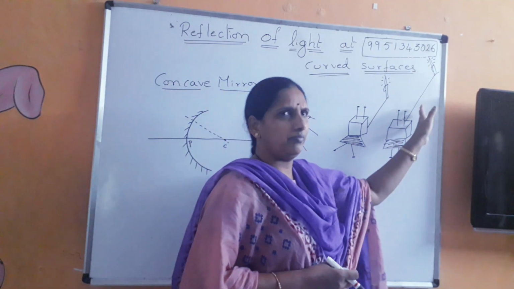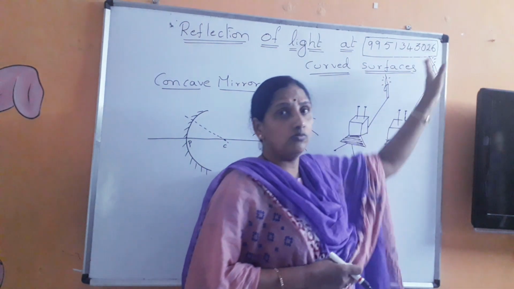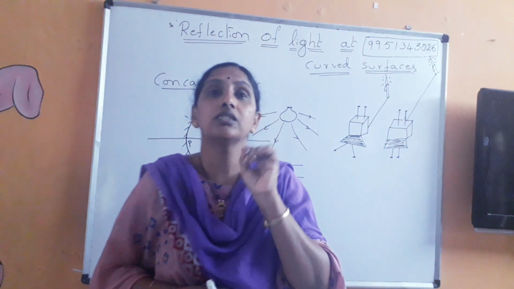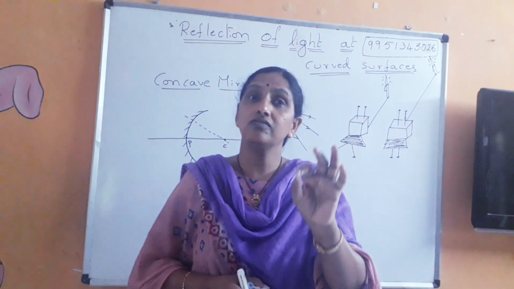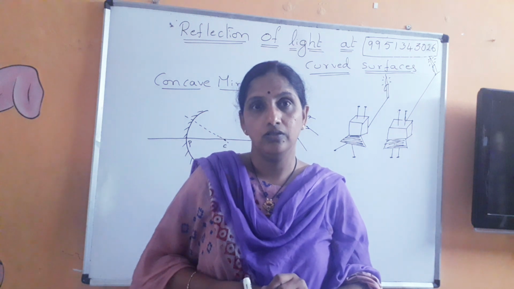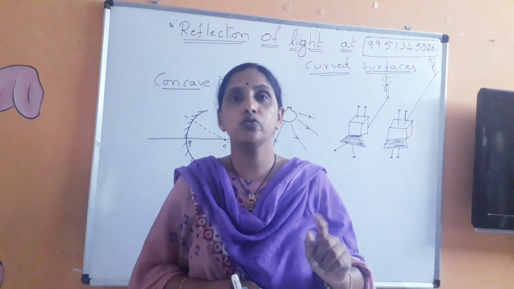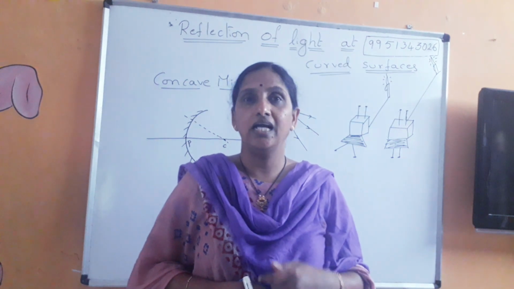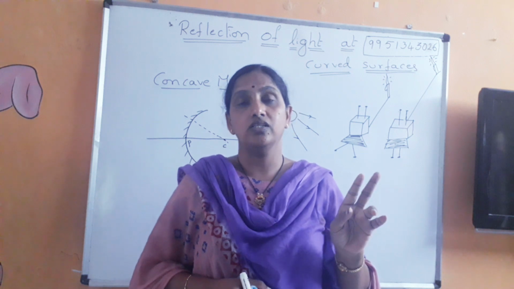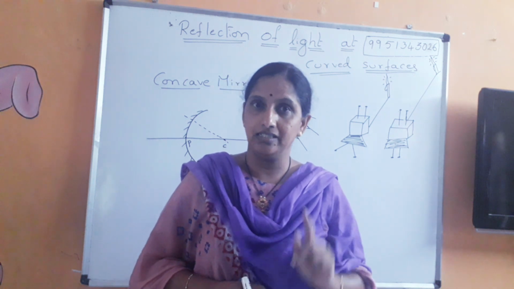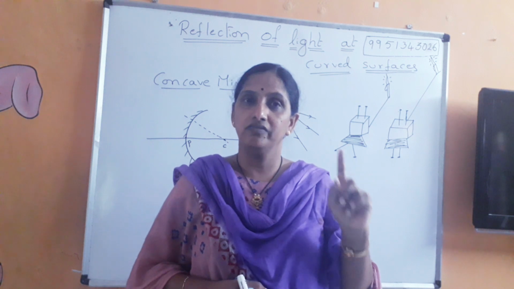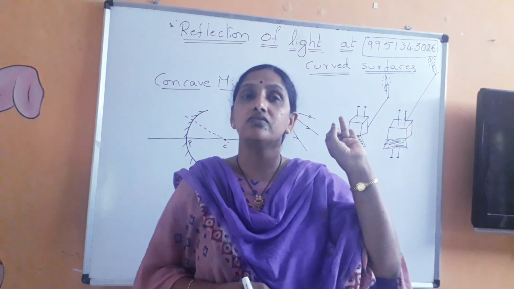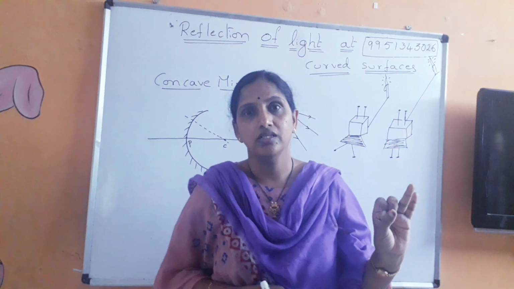As you are trying to make the candle move away from the object, you can see that the intensity of the image formed is less. That means the intensity of the light rays reduces. So what kind of source do we need? We need a source which is very far from the object, and the light rays are supposed to be more intense. So we want a very intense source of light, as well as a light source which is very far from the object.